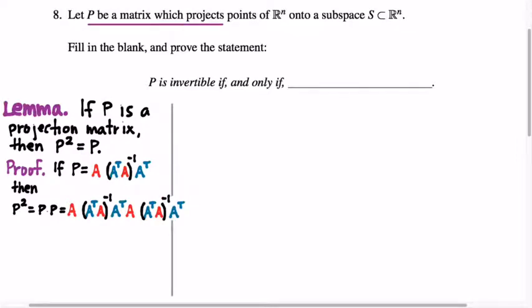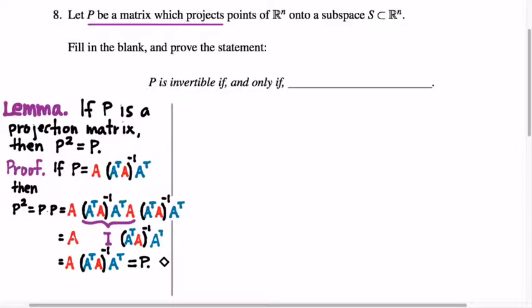But what you'll see happens in this expression is we end up with the inverse of A transpose A multiplying A transpose A. And by the associativity of matrix multiplication, we can single out that product as the product of a matrix with its own inverse, which becomes the identity. And therefore, that factor vanishes and gives me just A times the inverse of A transpose A times A transpose, which is just P. So when we do out all the arithmetic for a projection matrix, P squared is the same thing as P.